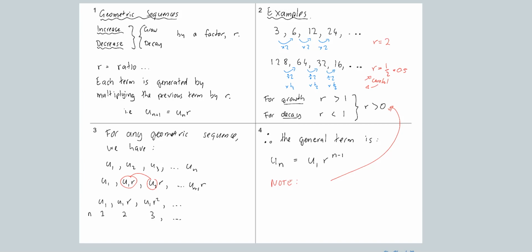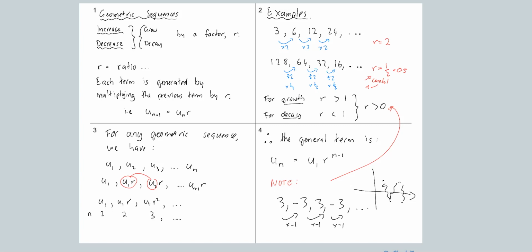So that's a problem. However, in a sequence, it's not a problem. What happens in a sequence is, let me just pick a really simple one, like 3, negative 3, 3, negative 3, etc. To get to each term here, I'm multiplying by negative 1. So I can generate a sequence quite happily. No dramas at all. But if I was graphing it, I'd be graphing 3, then negative 3, then 3, then negative 3, and there'd be a lot of confusion about what's happening in between.